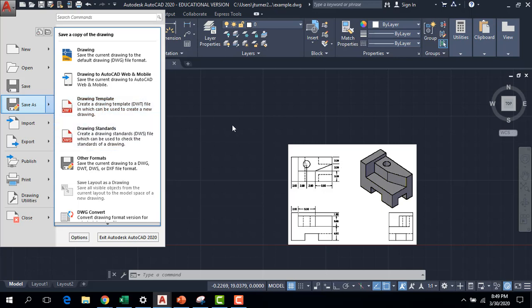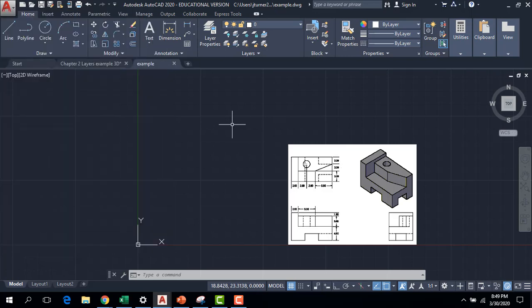But get in the habit of saving your work often. You will have DWG and DWT templates. The BAK is a backup file. You can change that into DWG and get back your work if you accidentally do something horrible to mess it up.